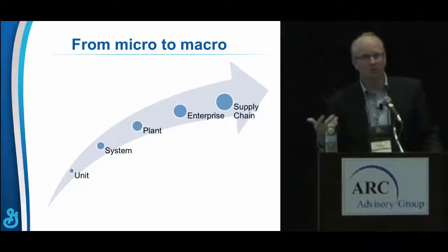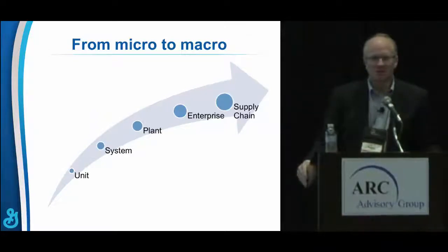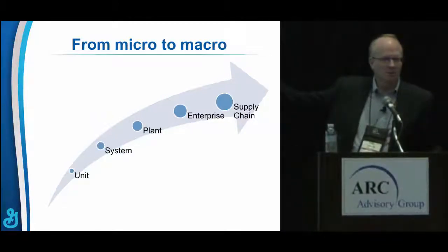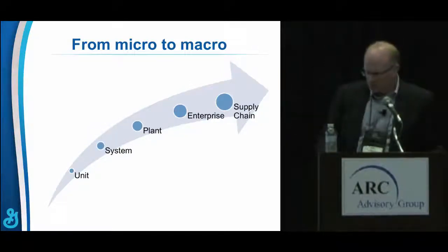As far as you're concerned from a data perspective, data doesn't know where it came from. I only have one facility. Yeah, I might have 80 factories that it's split up into, but I'm thinking at an enterprise level. I want to make sure all of my information flows. I want to build that so it flows so that I can do this supply chain work.